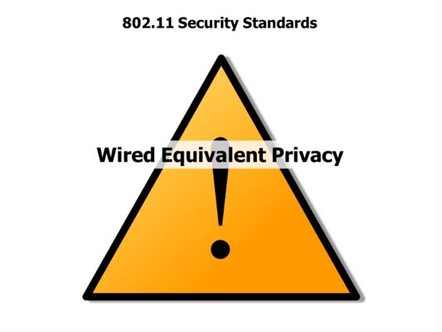And this brings us to actual security standards that were implemented for the 802.11 protocol. The very first one was called WEP, or Wired Equivalent Privacy. By the way, it was not actually equivalent to wired privacy, that was just the name they chose to use. It was the first standard for authentication and encryption for wireless networks. However, it was very, very weak and identified as having limited capabilities.